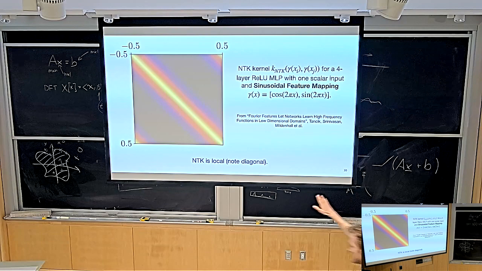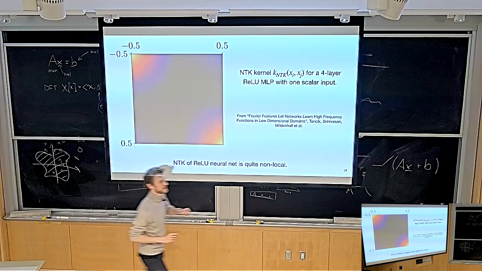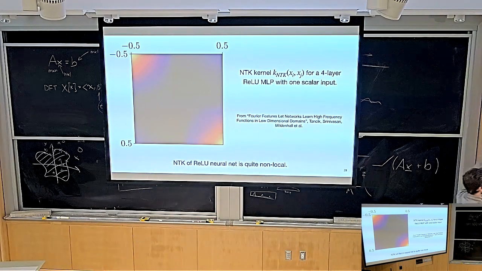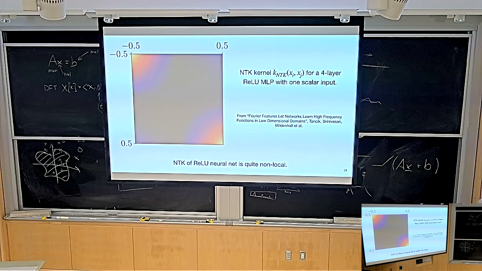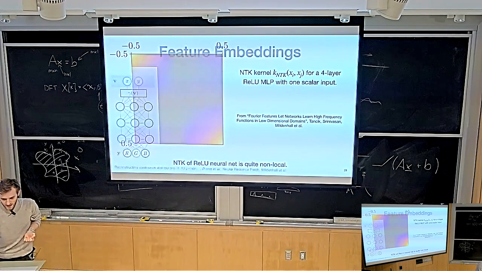And as you can see, this is not what the neural tangent kernel of a ReLU neural network looks like. This is what it looks like for a ReLU neural network, which means that only if the two values are literally identical, now I remember it. So if both of them are 0.5 or both of them are minus 0.5, then the neural tangent kernel of the ReLU neural network was large. So these are similar. But the moment one of these two coordinates went off, the neural tangent kernel drops off dramatically. So basically, it's a kernel that is local only if the two things are similar. Is that right? Okay, take that with a grain of salt.